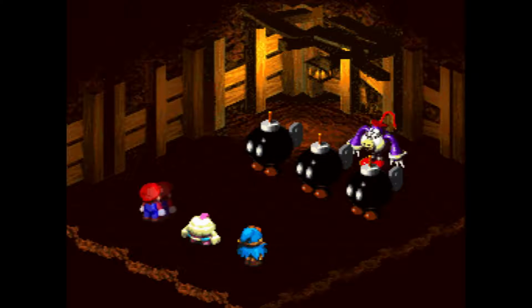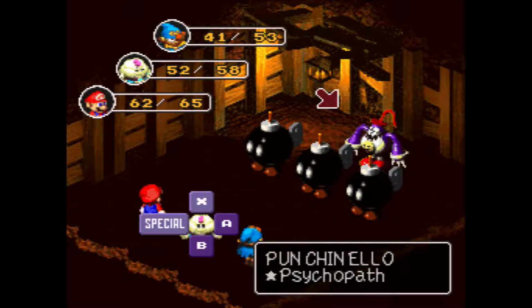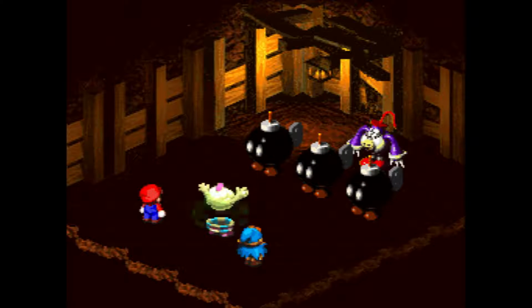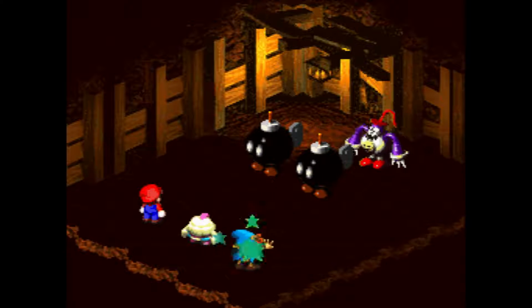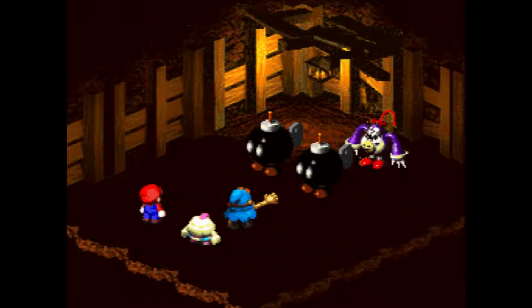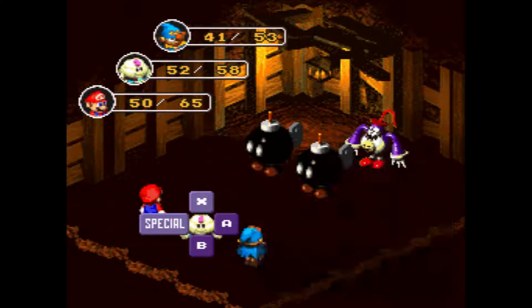I think he works for Marble. So yeah, I think I was gonna do a sociopath on him, just to see how much HP he was gonna have, but not just yet. I'm not sure if I actually do use it on him, because I focused my attacks on him, and it just destroyed the bombs almost right away.